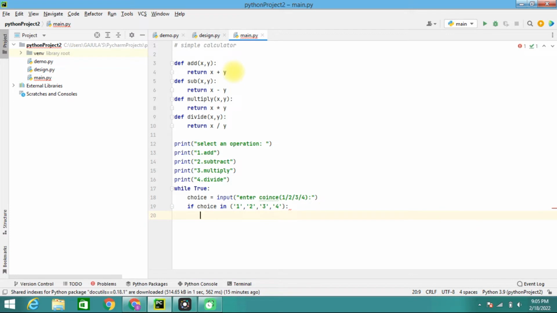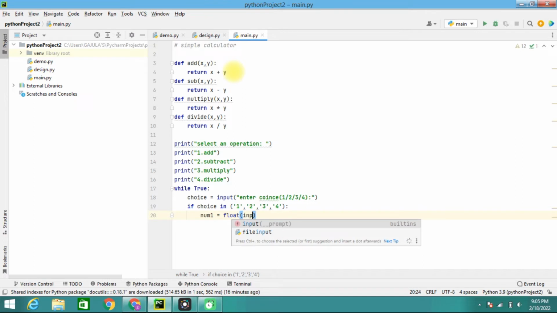If you choose any one of these 4 choices, then we'll be going with the next conditions. So here we are going to define number 1. We need to take number 1 input as float of input of enter first number.